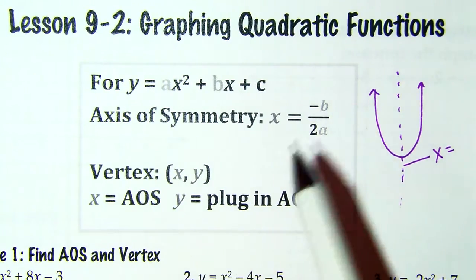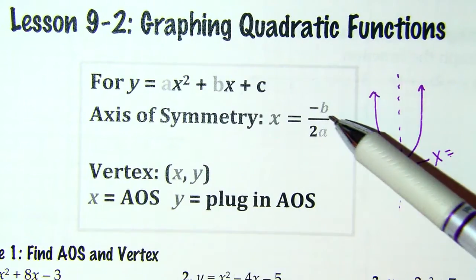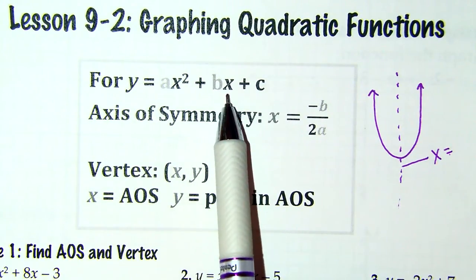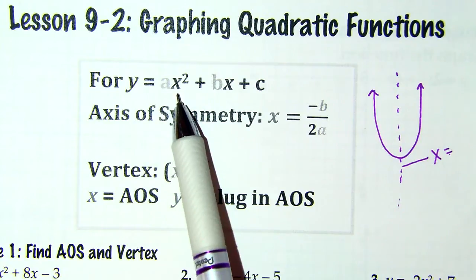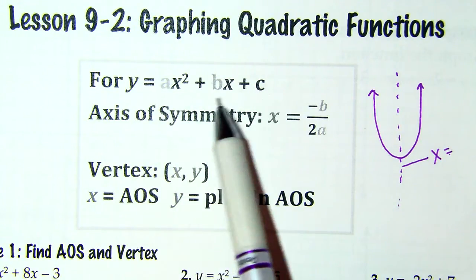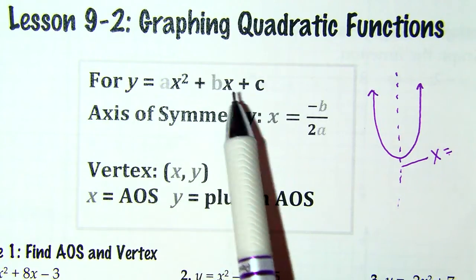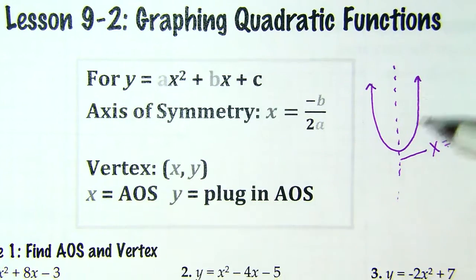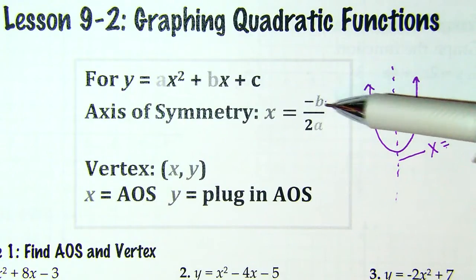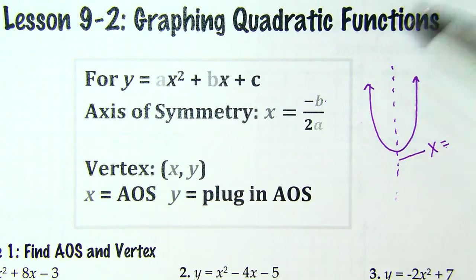So the formula to find that, since they're not going to tell us what it is now, is to take the b number. The b is the number in front of the x, the a is in front of the x squared, the c is the number without any x's on it. So this is something you need to make sure you understand: a is attached to x squared, b is attached to x, and then c is just the number. So you have to take the negative b, so the opposite of b, and then divide that by 2 times a, and that will tell you where the axis of symmetry is.